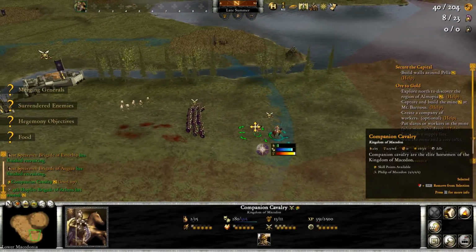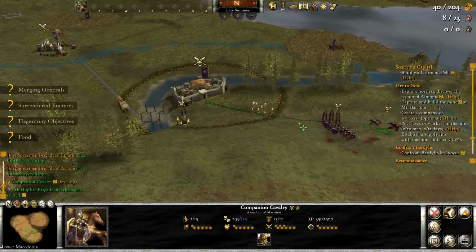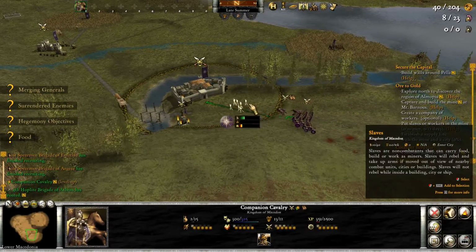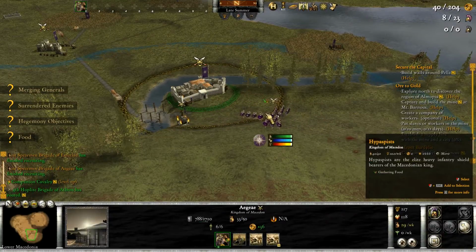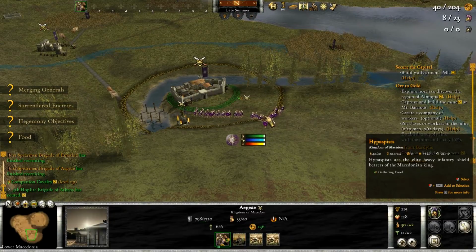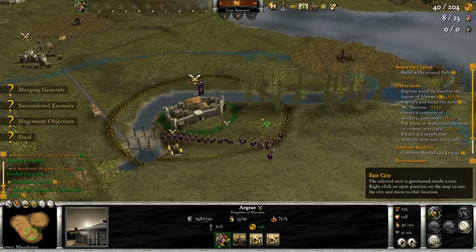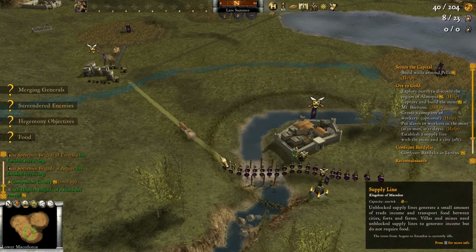So, in case you're facing a very well, battle-hardened veteran unit, you probably have to kill a lot of them before they flee. So it's usually easier to get slaves from, you know, crappy units, because they flee easier.